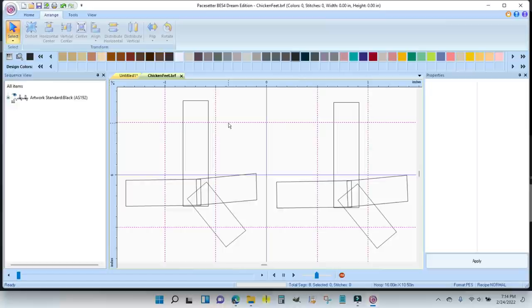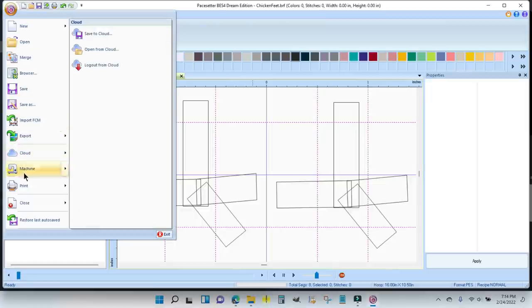Someone had a really good idea about making this into a single embroidery file. The way you would need to do that is once you have it rearranged, you would go file and print, print out the paper that has the feet on it like how you want it. Then run that printed paper through the ScanNCut, create the FCM file, and then bring it down exactly like we have done with the rest of the chicken. That way you don't have to use those little individual yellow quarter inch strip pieces. You can just have two fully cut pieces for legs and feet. So that's kind of cool.